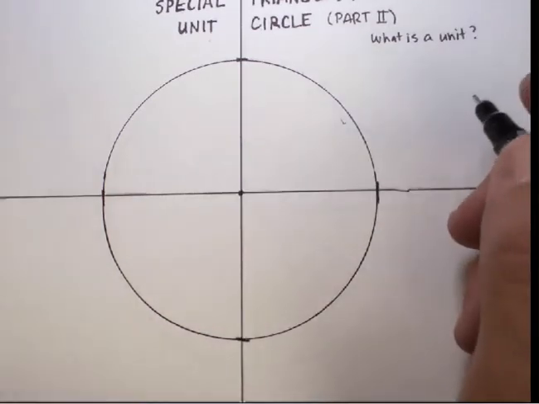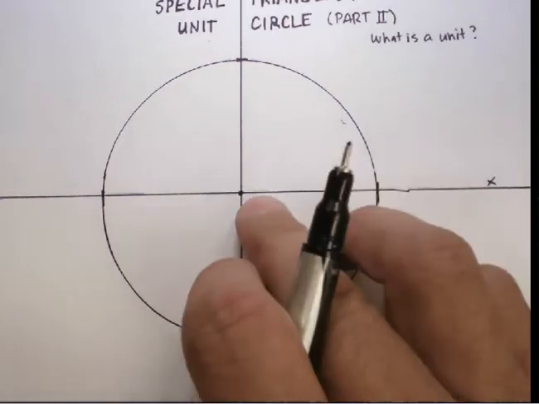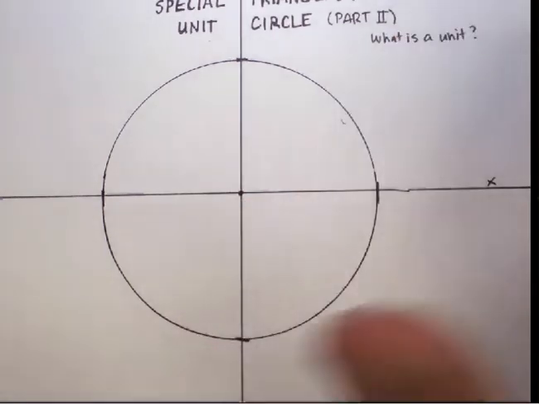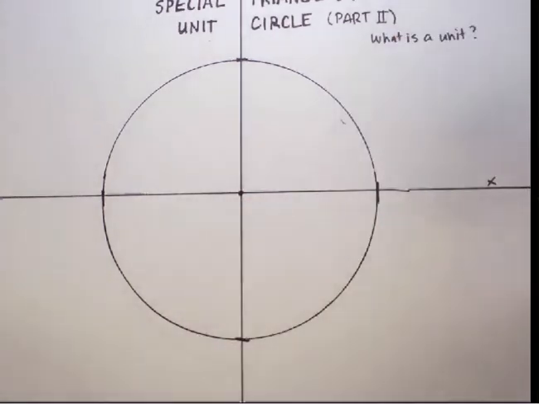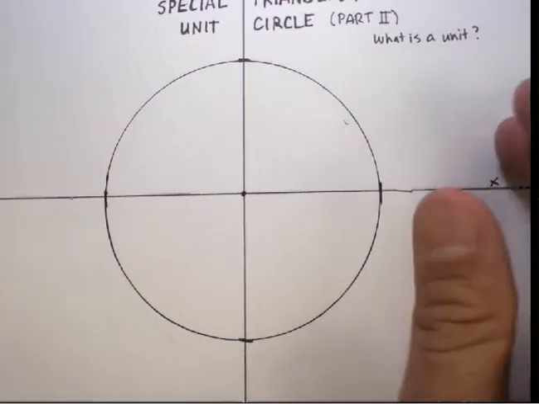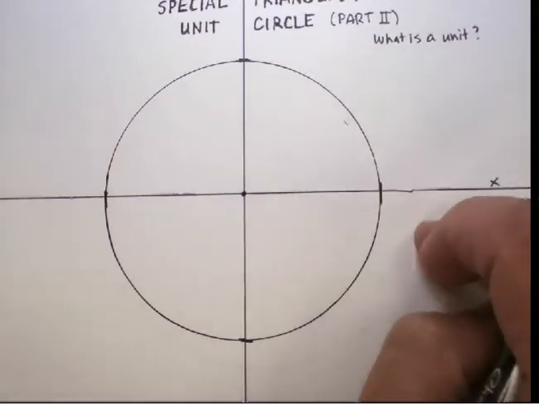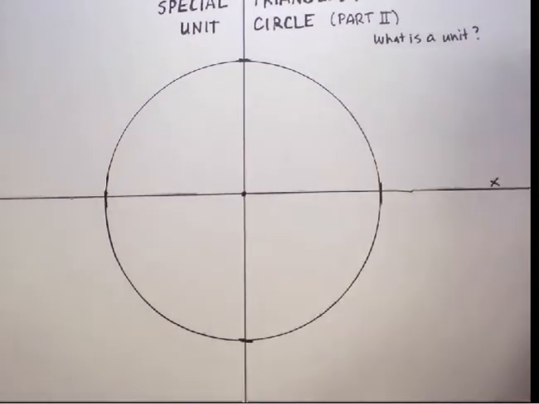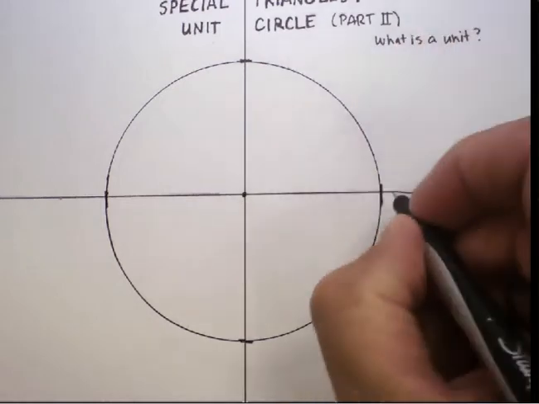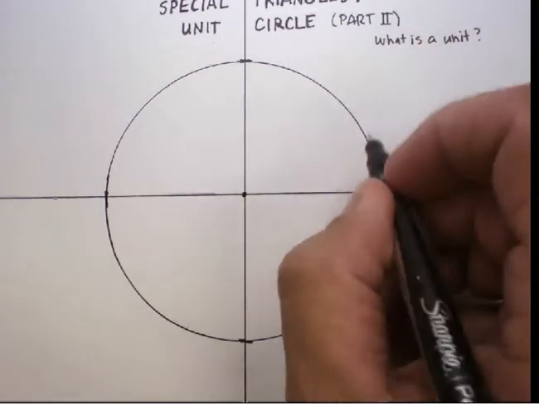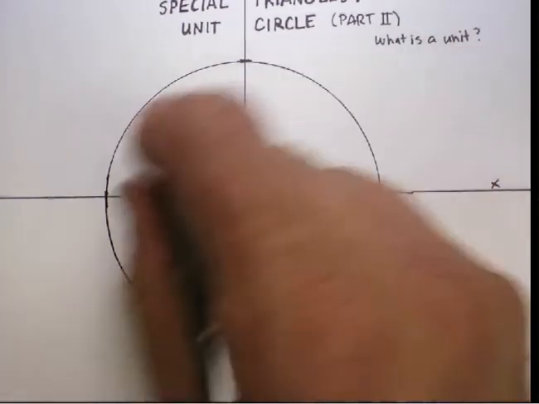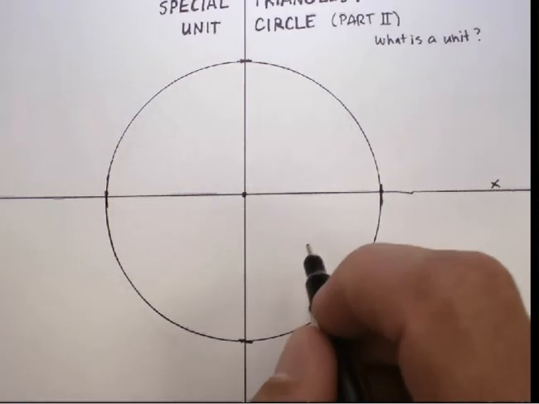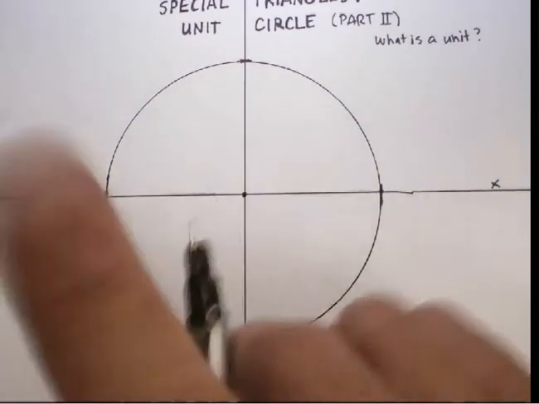So this is an important circle because from it we get our special triangles, we get sine functions, all the trig functions, and it goes on to geometry, and we use it a lot in pre-cal and calculus and that sort of thing. So it's kind of an important circle to memorize. Now this is what we're going to do in this particular video. We're going to actually locate the different parts, the different distances away from this circle on the 30, 60, 90 triangle. Let me show you what I mean.